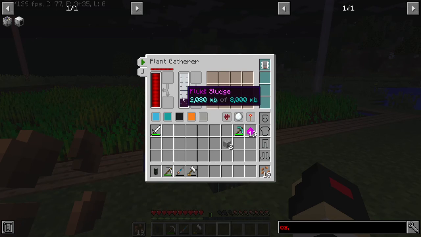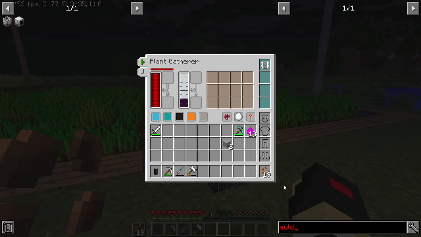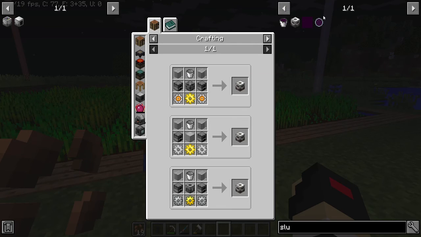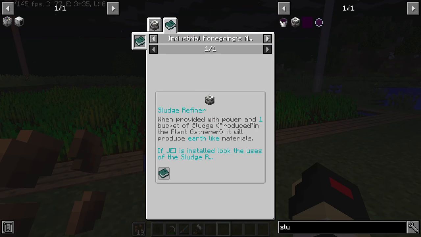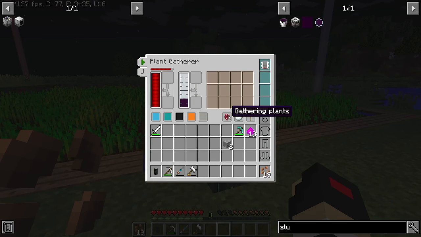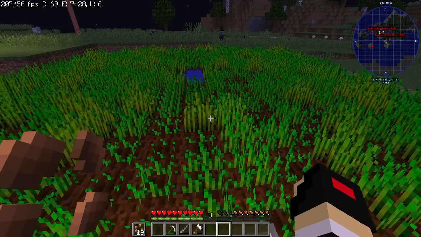Sludge as well is something we can output from this, and it does have a use actually later on. I don't think I can interact with that directly, but if I look at... there we go, sludge. I'm going to the sludge refiner, which you can use to get clay, dirt, gravel, mycelium. Produce earth-like materials. Basically, we don't need it. I thought that was the other thing, but it isn't. So what we can do is, I thought there was a way you can actually just tell it to void it, but I don't think it matters if it fills up.